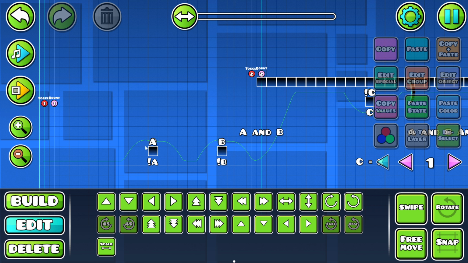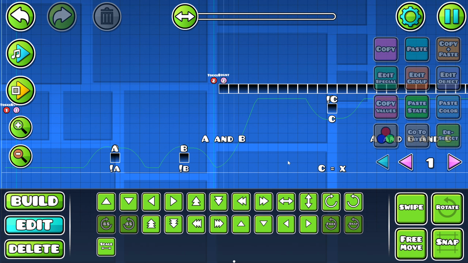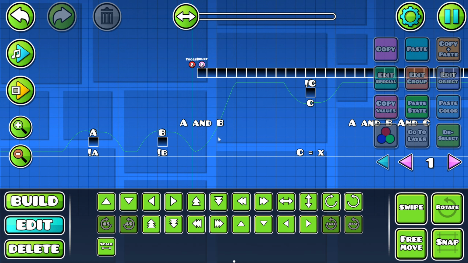So if 1 is selected for both of these bits, we want the portal to spawn in and to move up to a logical 1. And if we have any one that is a 0, we don't want the portal to appear. We want to stay down in this 0 state.